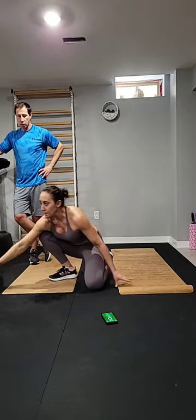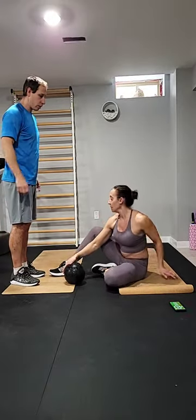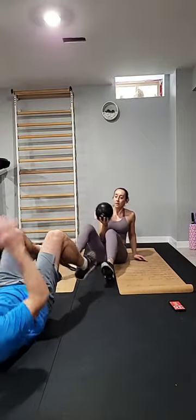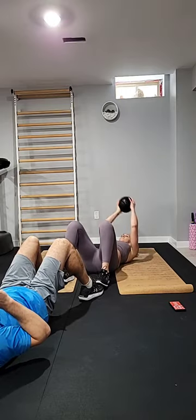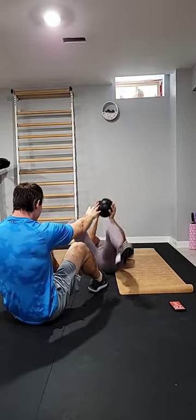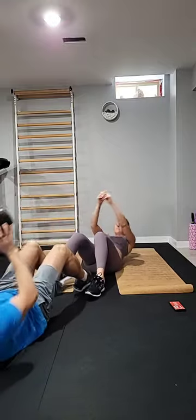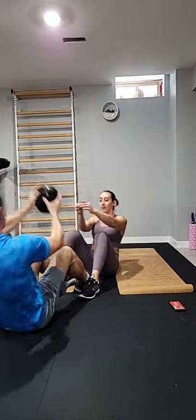We're going to do a sit up and pass. Are we both sitting up? Yes. So, you're going to come close together, as close as you need to. Reaching back, coming up. Don't put your feet together. And you're going to just pass the medicine ball or slipper or whatever you have between you as you come up.